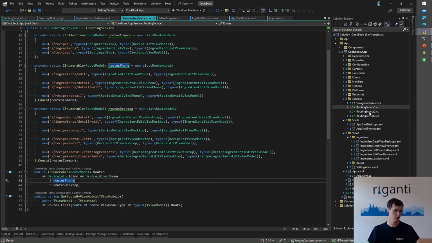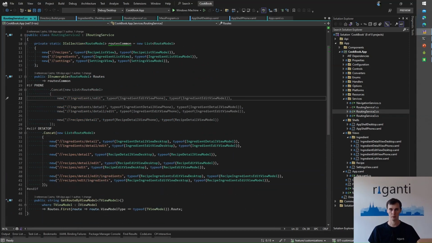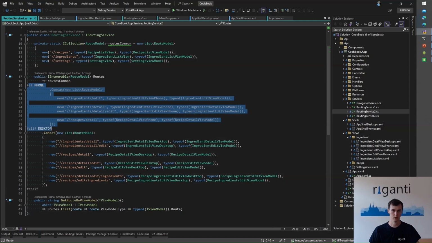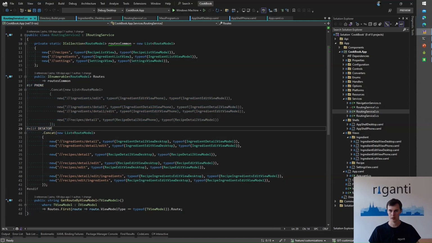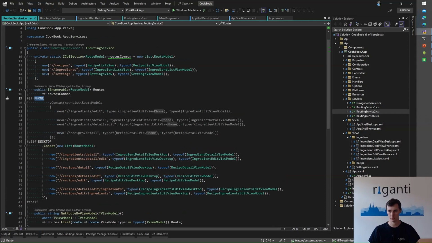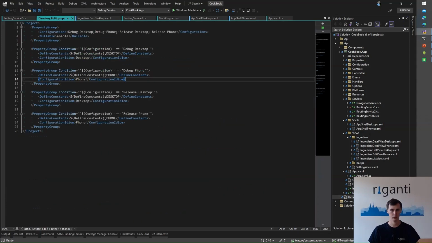However, we don't always want to do that. We sometimes want to have it precompiled, and we don't want to deal with the hit of the performance when we are dealing with conditions in the runtime. So this way we can just create conditions that will replace the parts of the file, and as we have if Android or if iOS, we can define our own constants. So that's the stuff that's done here, define constants, desktop or phone.